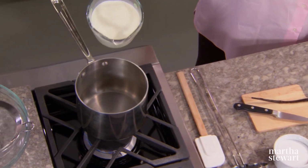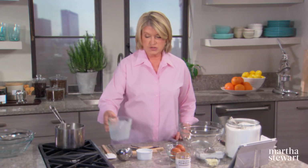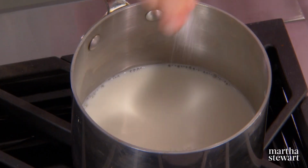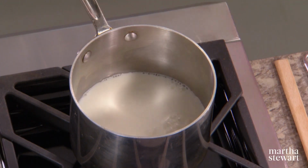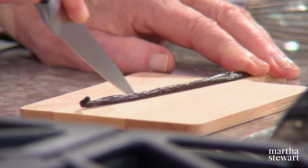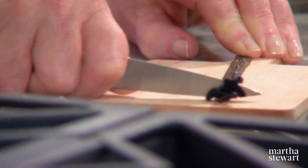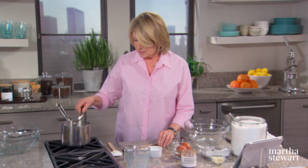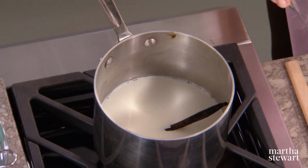Now for the pastry cream that fills the Napoleon. 2 cups of milk. Heat the milk with a pinch of salt, 1/4 cup of sugar, and 1 vanilla bean. You can split it, scrape it, add all those delicious vanilla bean seeds, and throw the vanilla bean in too. So let that warm up.